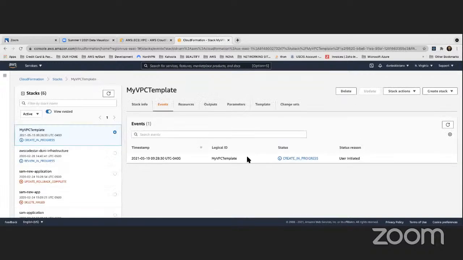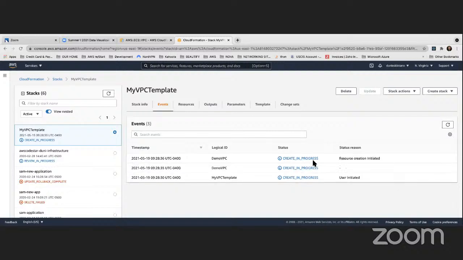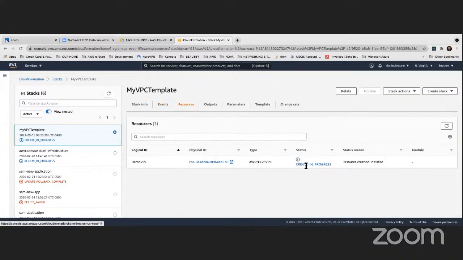Once I create a stack, it gives me a sequence of events here. So here is create in progress. And now if I refresh the demo VPC, create in progress, and then it should be done in a minute because it's very simple. Right now, resources, the VPC is in progress, right?